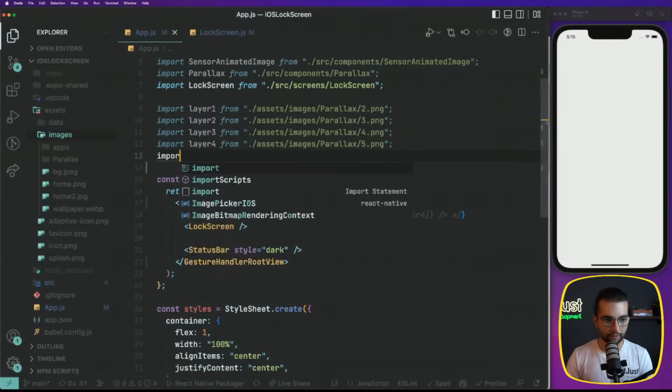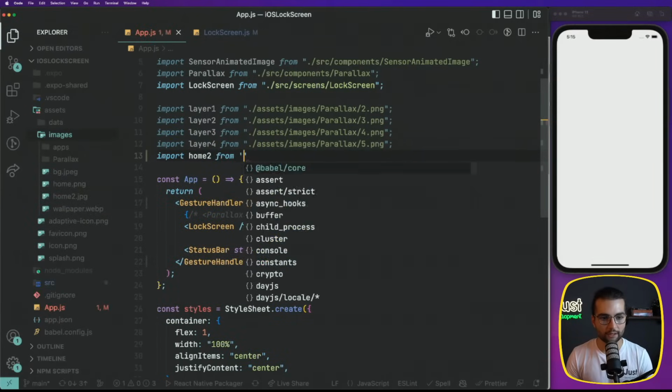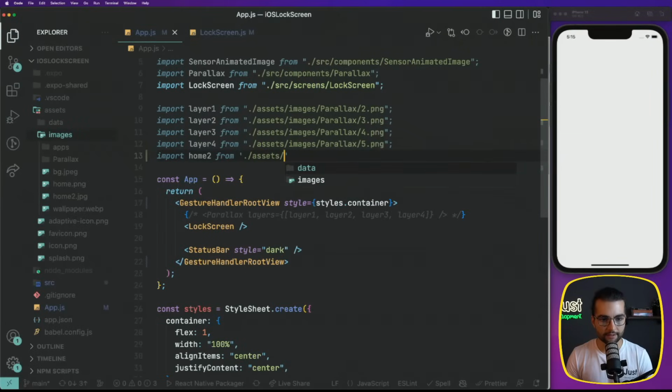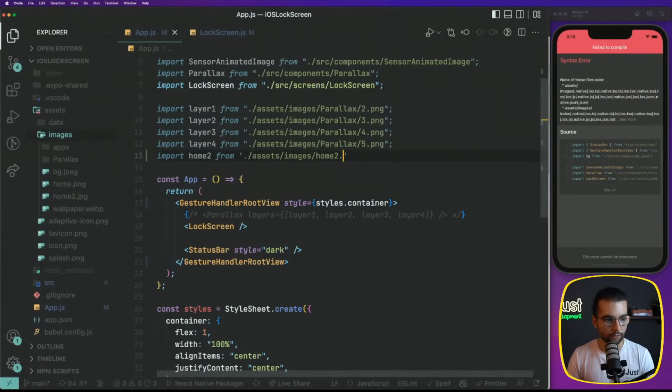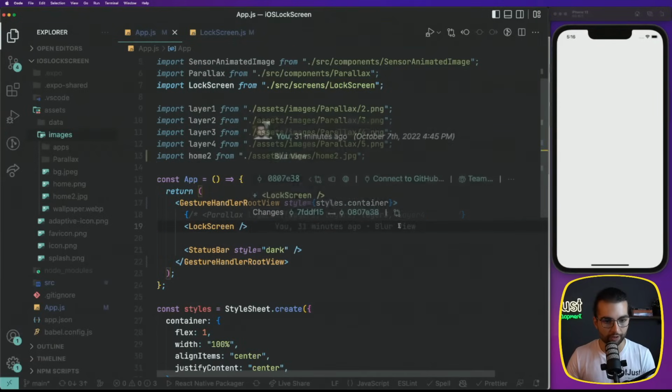Let's import them. I think I'm gonna import home 2 because it has a better quality. Assets, images, home 2.jpg, and I'm gonna render it somewhere here.